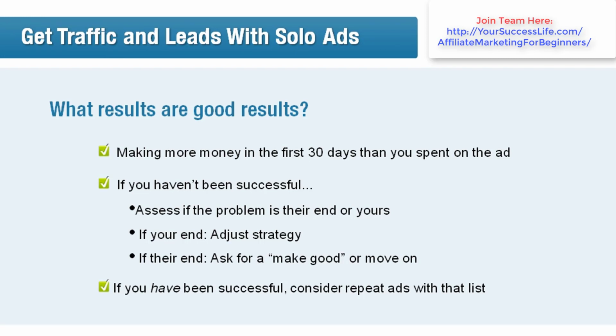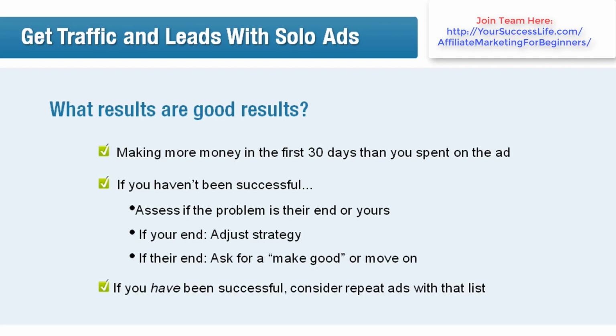It's something you'll learn only really with trial and error, but give it 30 days after your solo ad has gone out to see how much you've made from new opt-ins to your own newsletter series. Then basically, if you've made more than what you spent in those 30 days, that's a success. So if you haven't been successful at first, it's not always easy to get something perfectly right straight away. So here are some things for you to consider for next time.